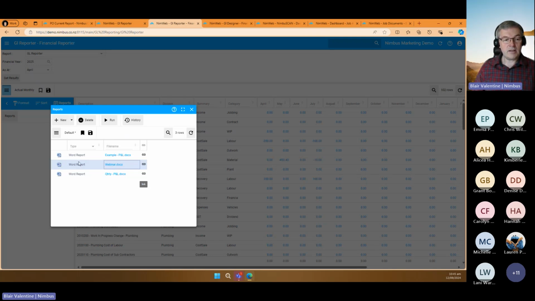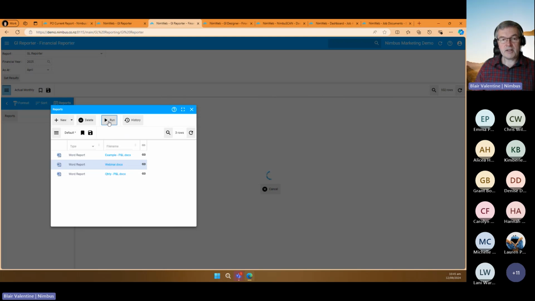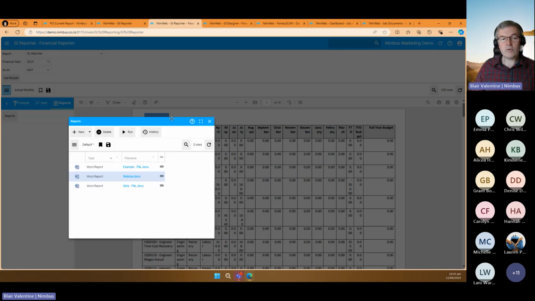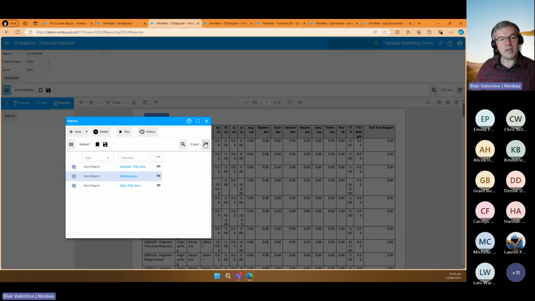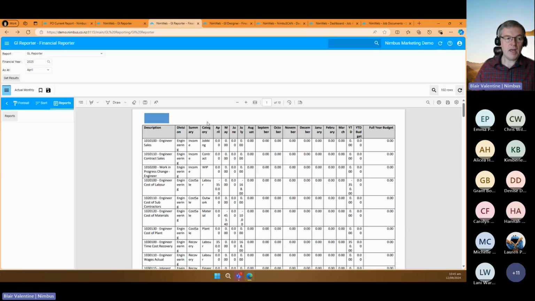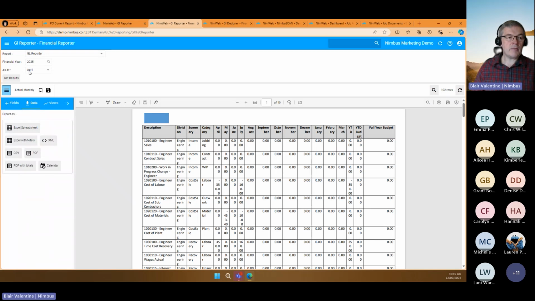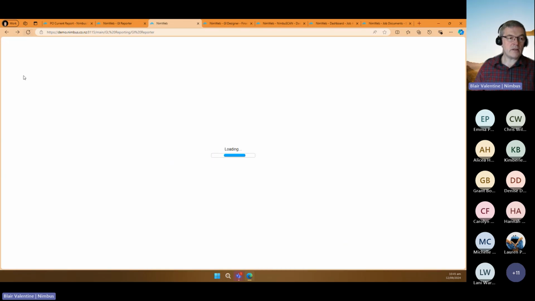So if I just run it, you'll see that it's basically dumped it into that Word area, but the columns might need to be moved around or altered a little bit to give you some more screen space. So that's where you would edit it and go into those details and edit the report in Word and change it to a way that looks a little bit more presentable. Now there is also one other way. If I go to where it's got data, let's just refresh this again.